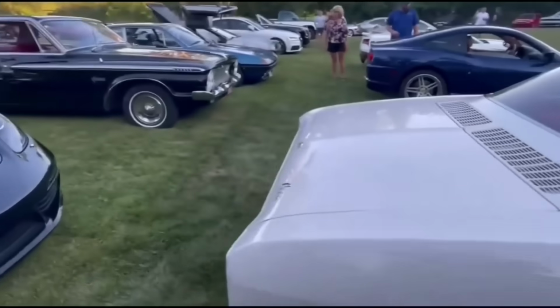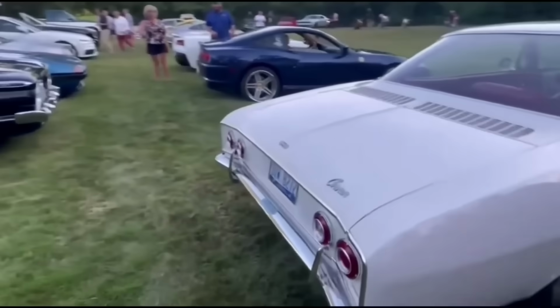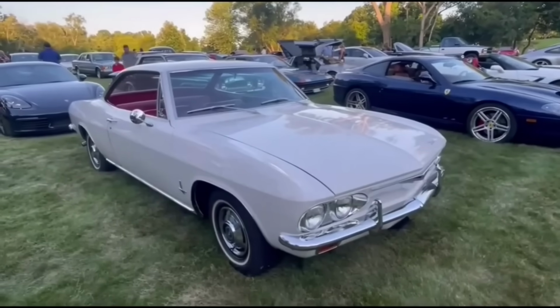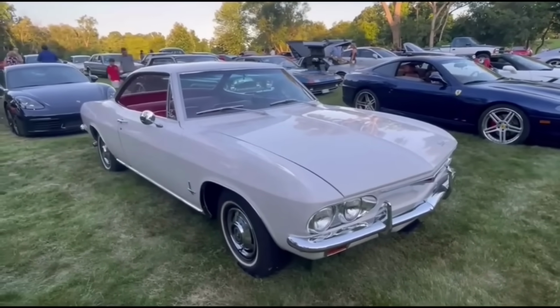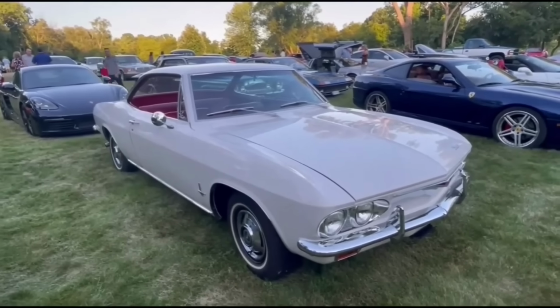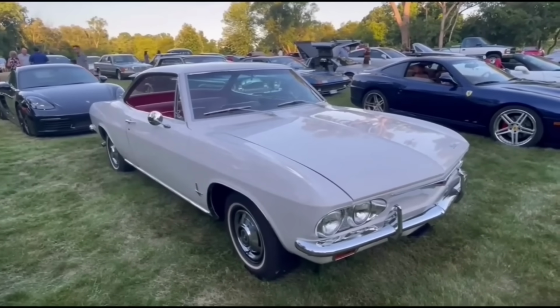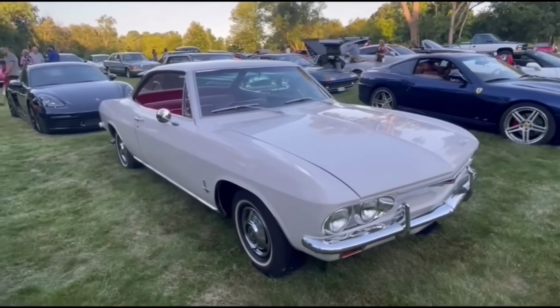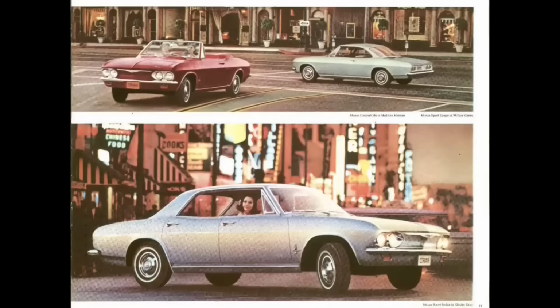Their engines were still air-cooled six-cylinder boxer-type engines plopped out back, but they never were drag-strip cars, even in turbocharged guise. But if buyers wanted a sporty-looking economy car that could actually handle and was drop-dead gorgeous, they'd be hard-pressed to do much better than a 1965 to 1969 Chevrolet Corvair. I'm partial to these hardtop coupes, but these were also available as convertibles, or what were known as Spyders, and four-door hardtops. Number 9, the 1970 Chevrolet Camaro.